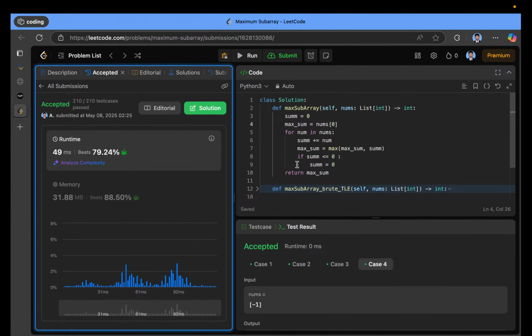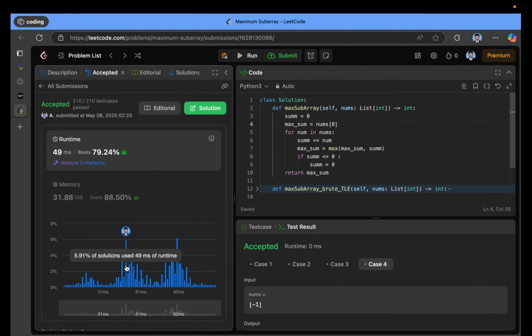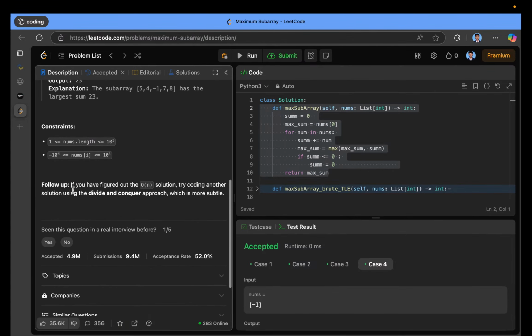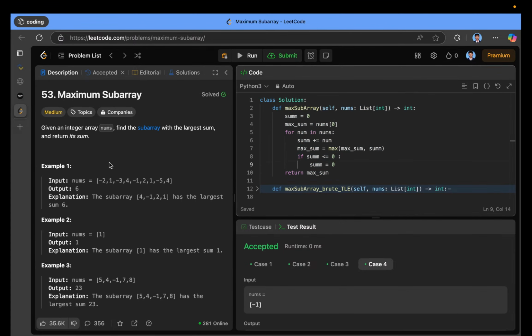Okay, it works. Nice. It beats 79%, which means there is a better solution, but it still works in O(n). But there is something very bad given: use divide and conquer approach. How should I use divide and conquer? In divide and conquer I just take half of these type of things.